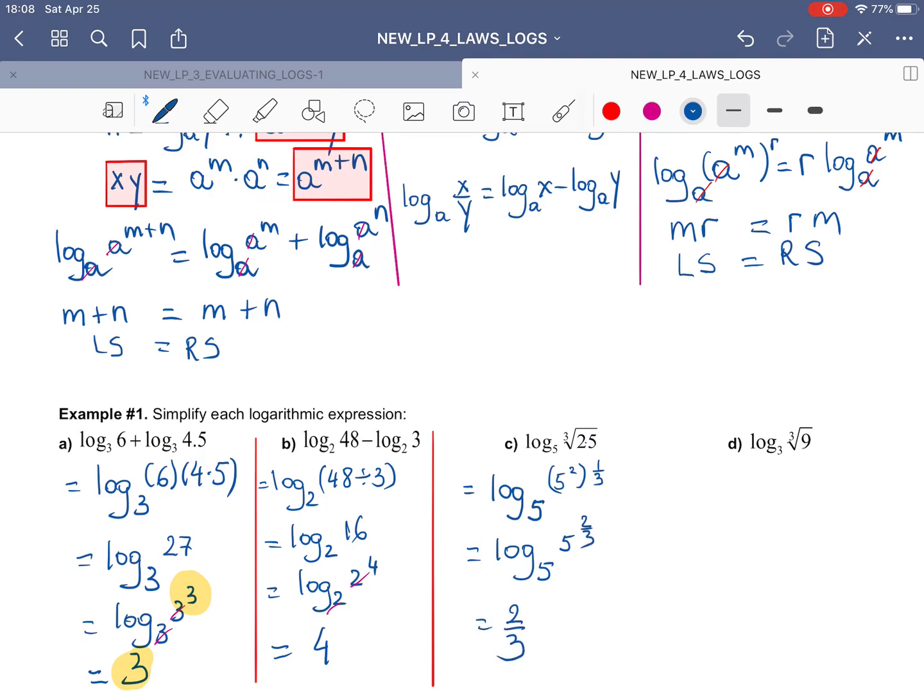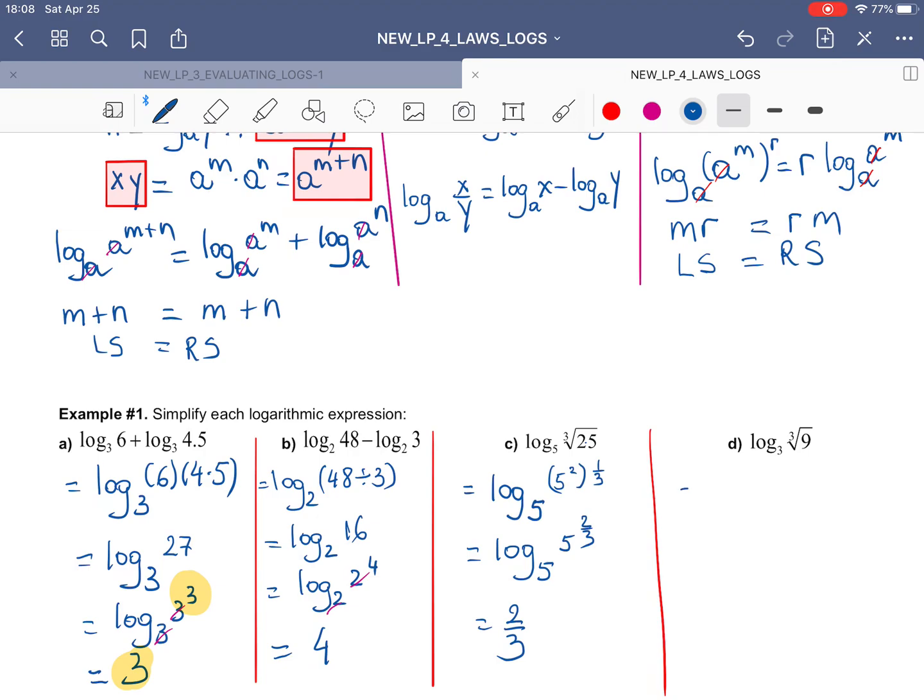Okay, last question. Just to talk a little bit about this, it's an application of the log properties, but it can also be looked at as the power law. So you can take the 1/3 right at the front here, and then you can continue working with the rest of the expression. So the number works out nicely. That's why the property can be enough for us to prove it.